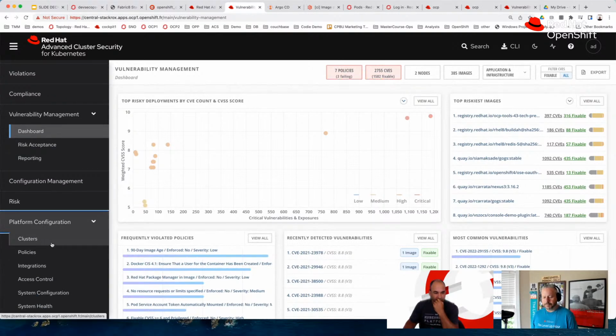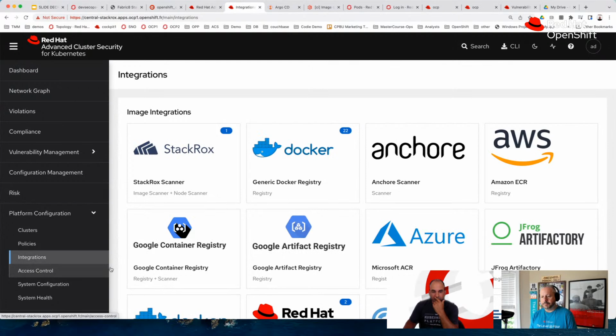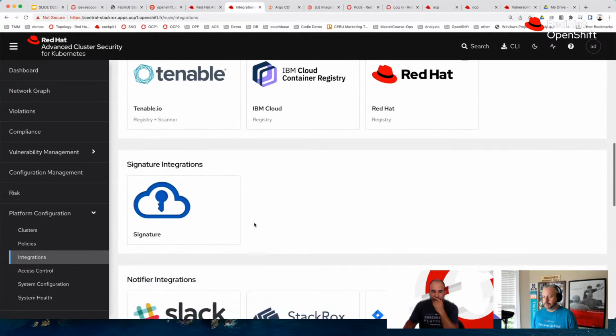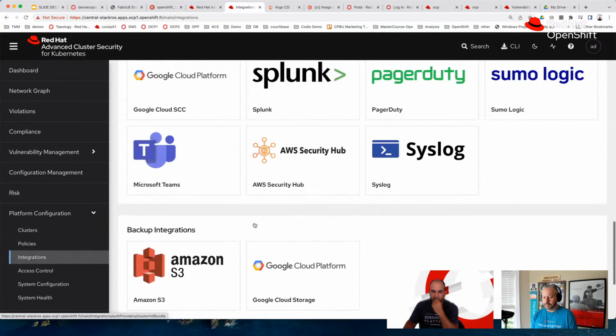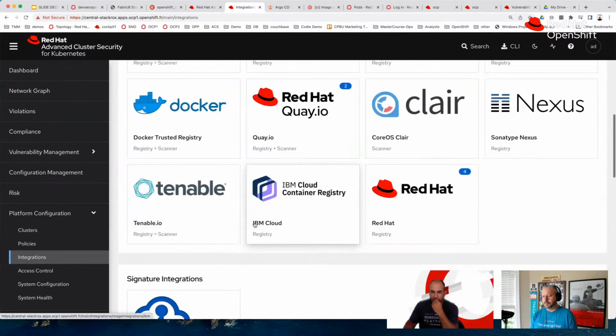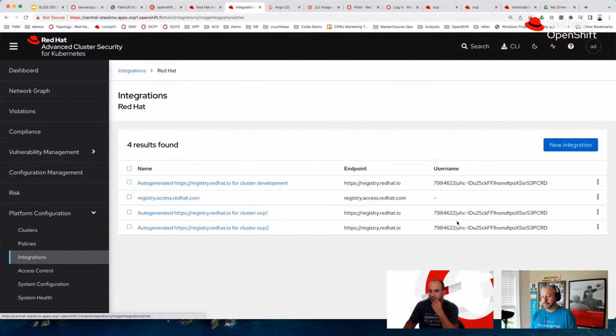And if we look at the integrations part, we can see here that there's a Quay integration here that allows us to connect to a remote registry.